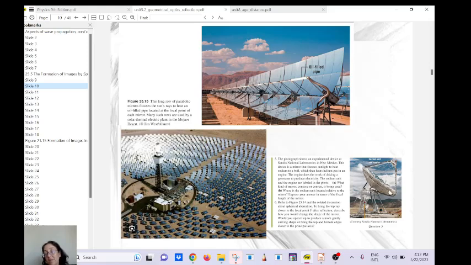You have a dish, and you might ask, how come it's not spherical? How come now we are talking about a parabola? I will explain that later. But it works the same. All the rays that come parallel here will bounce off the mirror and come here to the focal point. So any ray parallel to the axis will bounce off and hit that point, which is called the focal point.